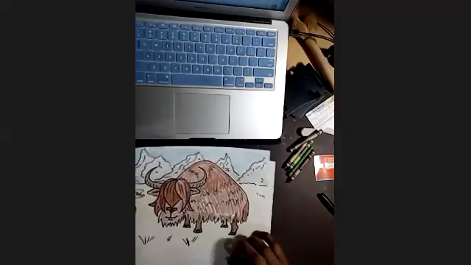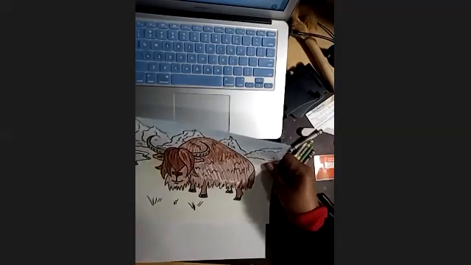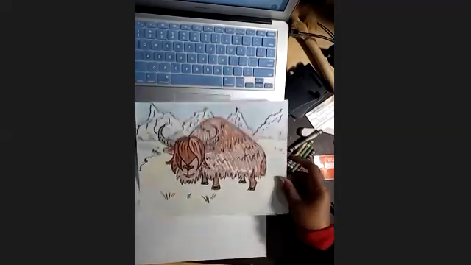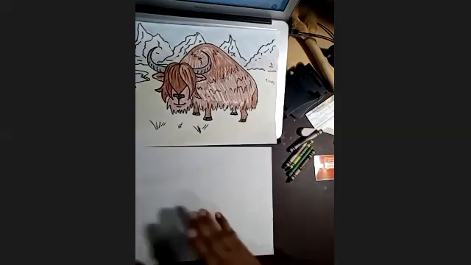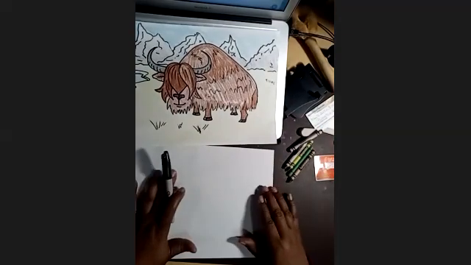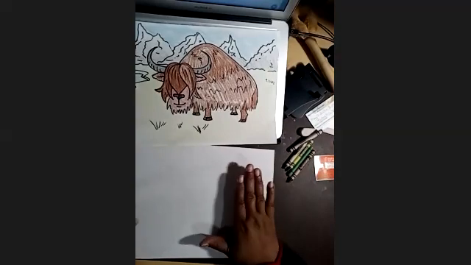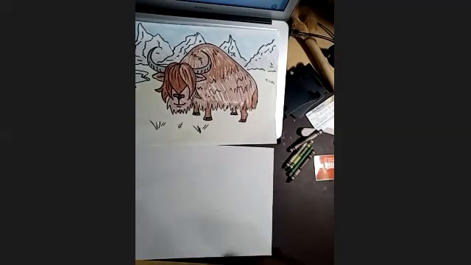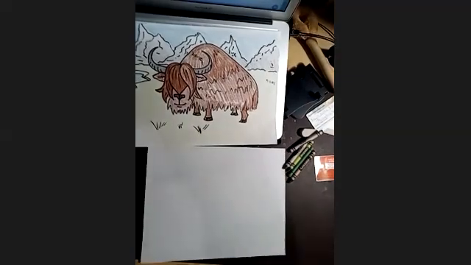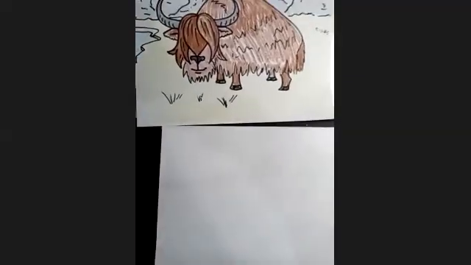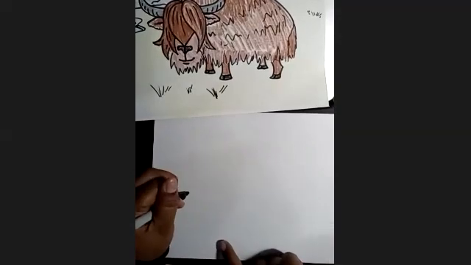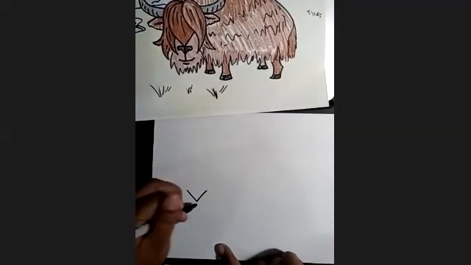All right, so let me switch my camera so we can get started. Switch cameras. There we go. All right, so we're gonna need your paper and everything, and we're going to start by drawing a letter Y, and you want to draw it closer to the left side, or if you want to draw it the other direction, draw it to the right side. But I'm left-handed, so I tend to start on the left side. Let me bring my camera in, and let's see. I'm gonna start with a letter Y.